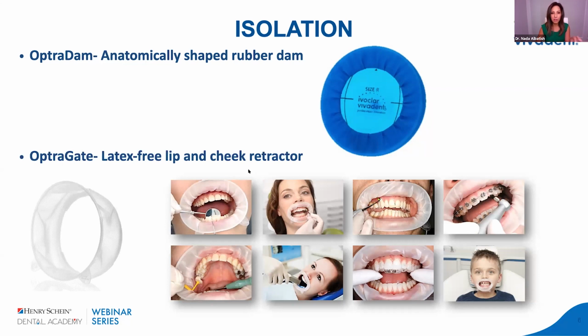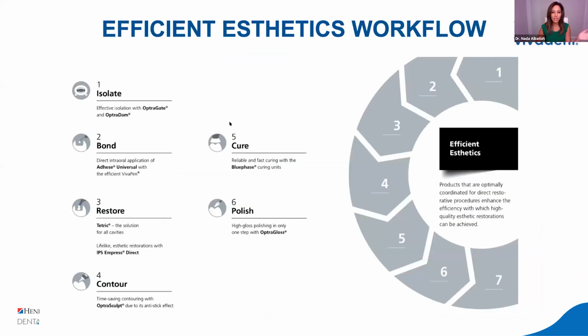And this is very possible for you to use on a patient where you think you've got pretty good moisture control if you didn't want to fully use a rubber dam. I'm not here to preach to you about using one way or the other. There are people that do excellent dentistry using lip and cheek retraction. And you can combine this with other products like an Isolite or a Dry Shield. And you'll get really excellent moisture control as well. So you can use it in many different procedures, obviously. So very simply, that's isolation.